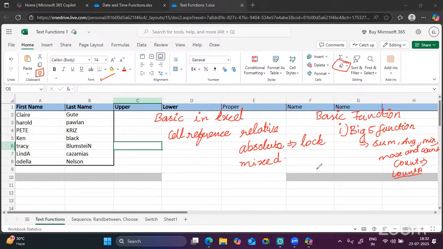And also the basic functions like product, modulus. Modulus means we will get the remainder. Next, one more thing, power. Like this, a lot of basic functions are there. We created the basic functions using the summation symbol in Home, and in the Formulas tab also we have seen that. So these are the things we have seen for the first 1.5 hours.